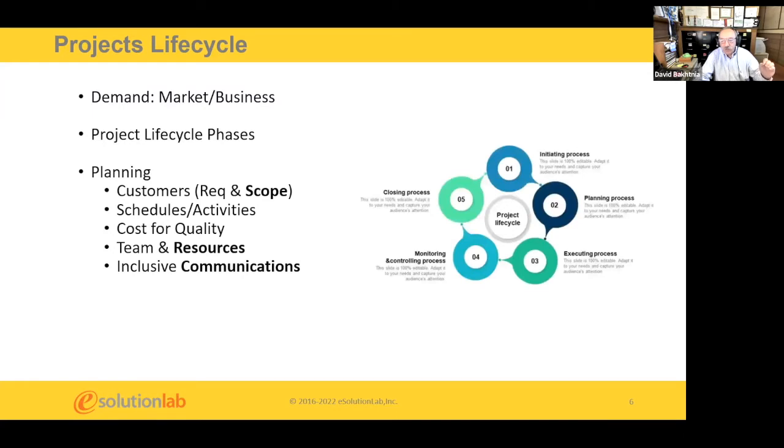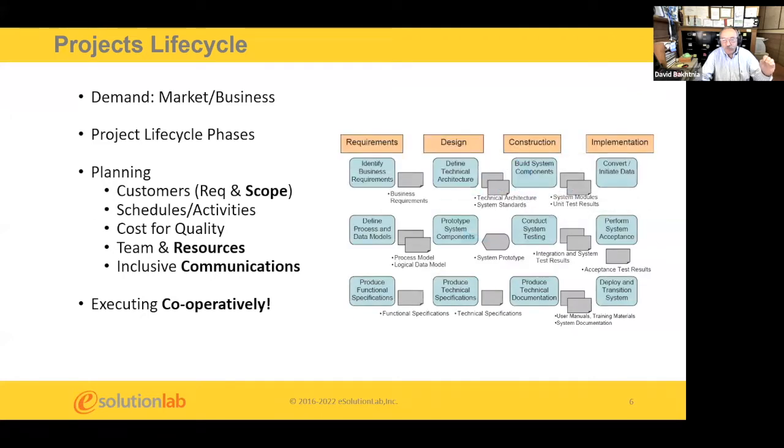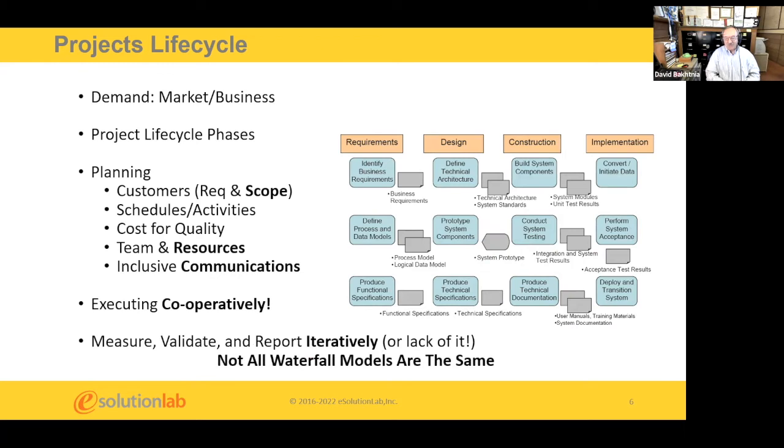Then we start going through executing. In general, it's cooperation of all parties involved. And then we go through waterfall, which we have all heard about, right? You see those four sectors of requirement, design, construction, and implementation, and we follow them religiously, like we plan. We know how important planning is, and then we follow on execution, and then we go through monitoring and controlling, and that's the factor, controlling what we have planned to be produced. And then we call it waterfall because we are masters of planning, right?